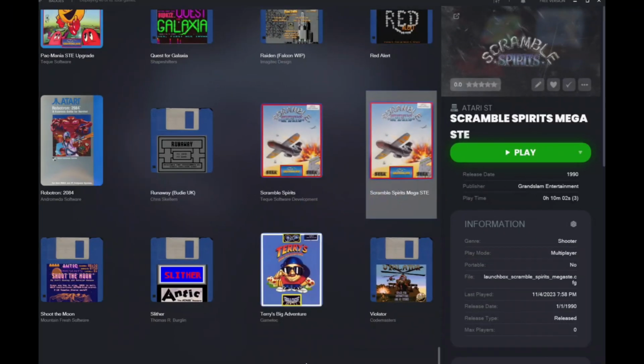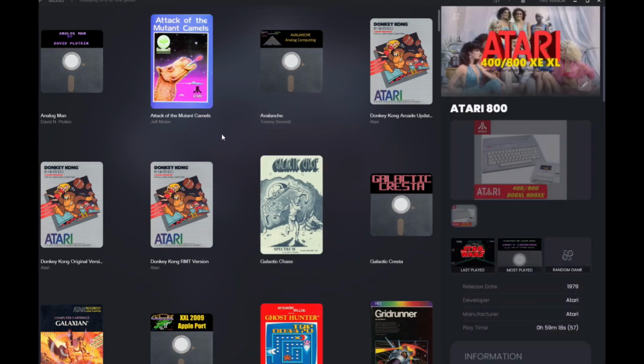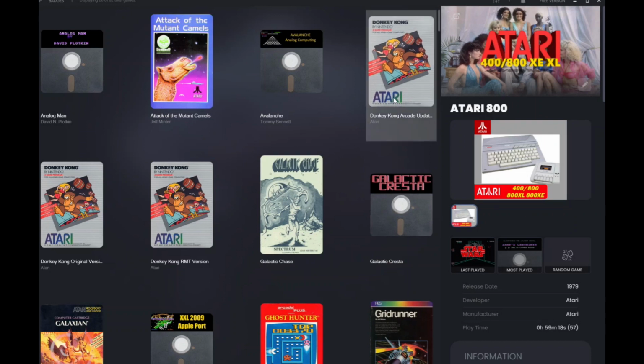So that's Scramble Spirits. Pretty good on the plain old ST, a little slow, better played with the Mega STE. It lets you play kind of as if you're using a blitter because everything's timed to the vertical blank. But okay, so that's the last single button start game for today on the ST. Let's move over to the Atari 8-bit computers. And the first one we are going to look at is the Donkey Kong Arcade update for the Atari 8-bit.